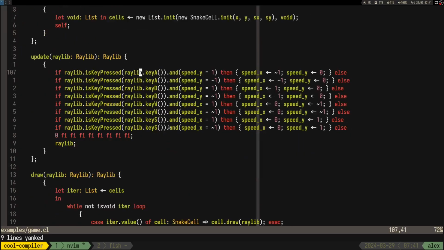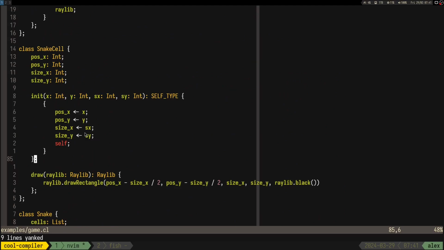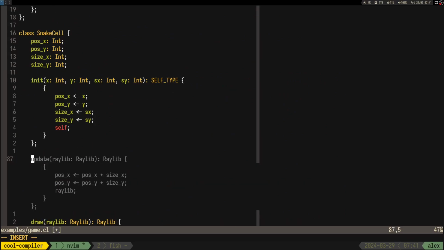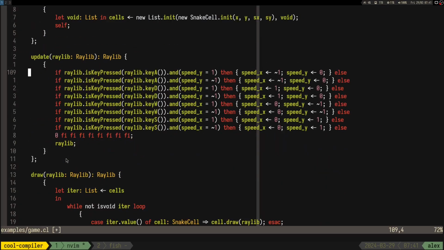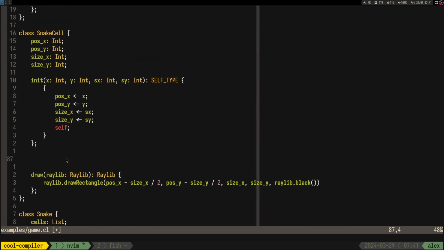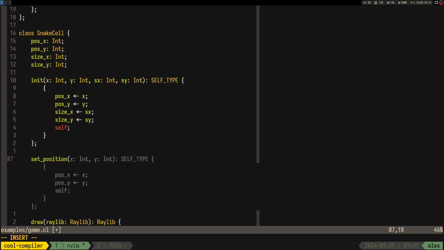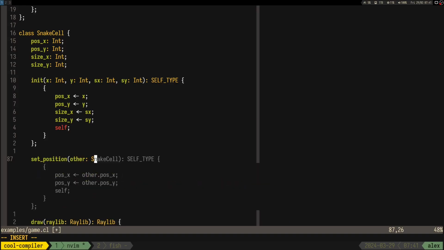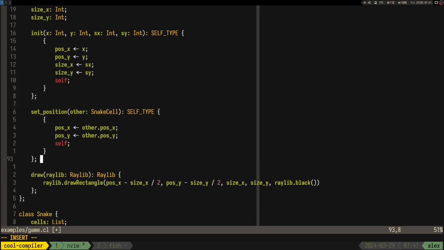So let's do a set, or I guess we just need a set, like set position, and this is gonna take in another snake cell, right?